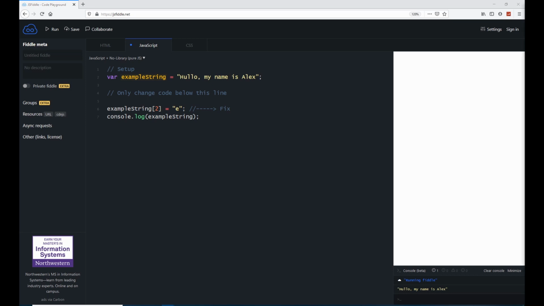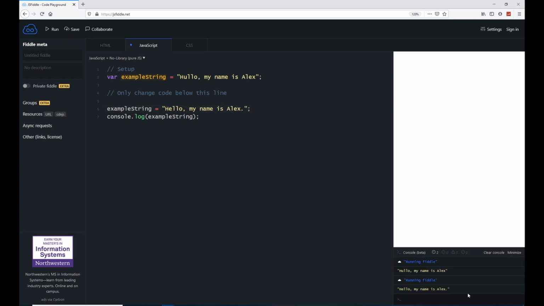And why do we see this? Well, this is because of the immutability of strings. Now we can still change this to hello, my name is Alex, but we can't just change an individual letter like that. So we are going to have to do it this way. Instead of trying to fix it this way, we cannot do this. So let's delete this, and now instead we put an equal sign, quotation marks, and now we can say hello, my name is Alex. And if I now try to run this, we see hello, my name is Alex.